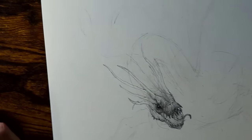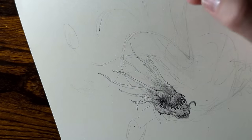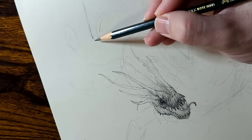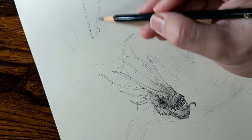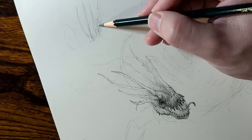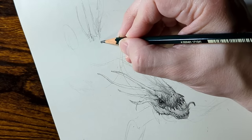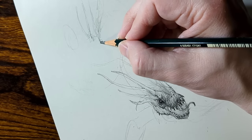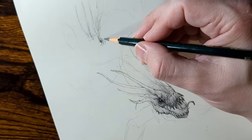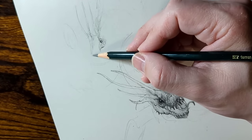All right. So without further ado, I have that head drawn. Oh, you better believe I'm going to draw the other heads. So let's do it. And none of these are going to be the same. So I'm going to lightly sketch this head, and I'm just going to have a blast with it. There we go. So let's see where that eye can go. Maybe each eye can be just a little different. Maybe the heads aren't all the same. And that's the fun part about creature design. Try not to be predictable.